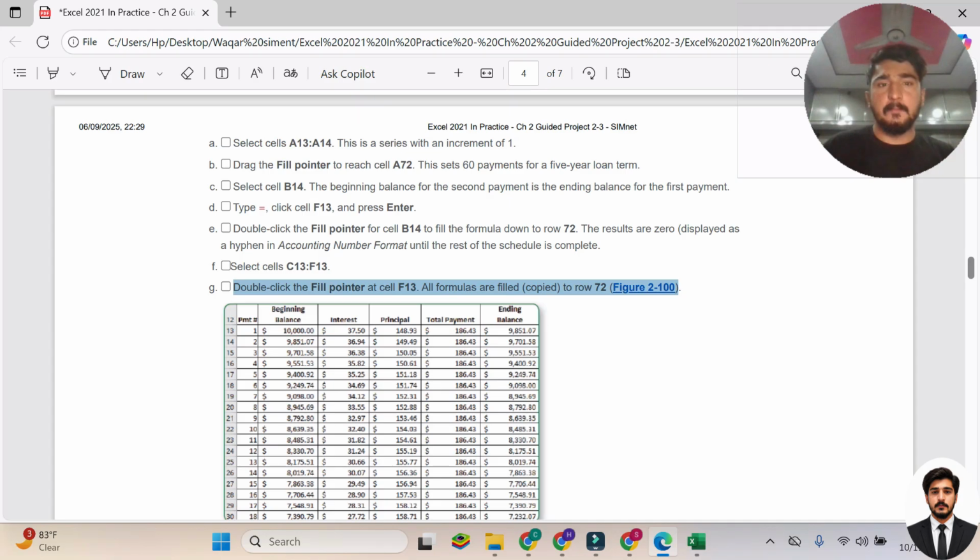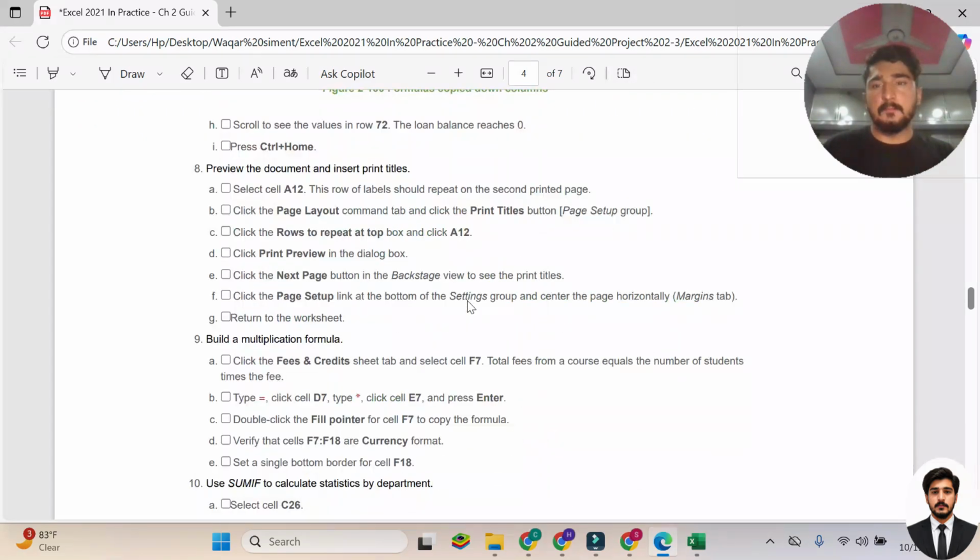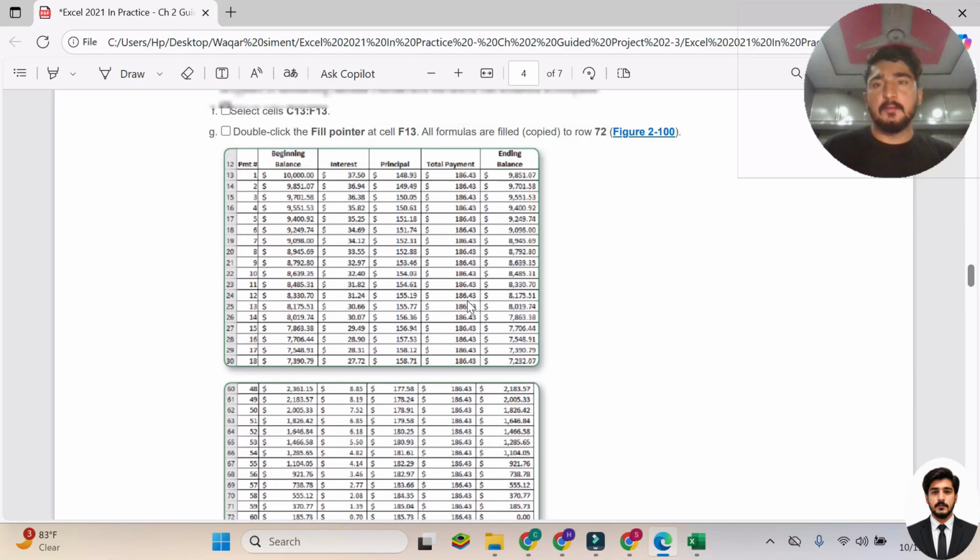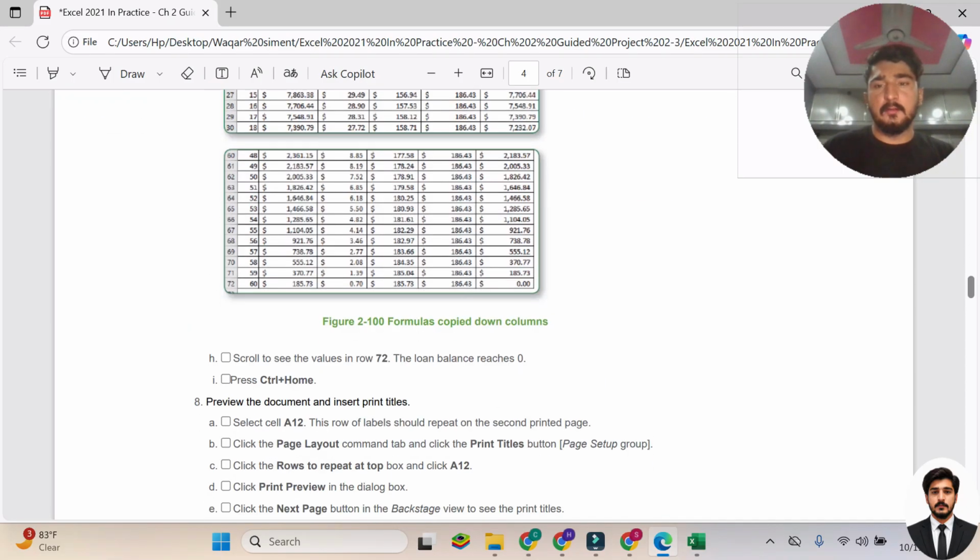So now our table is complete now. Schedule is complete now. So part G is complete. Part H. Part H is scroll to see the values in row 72. The loan balance reaches 0.